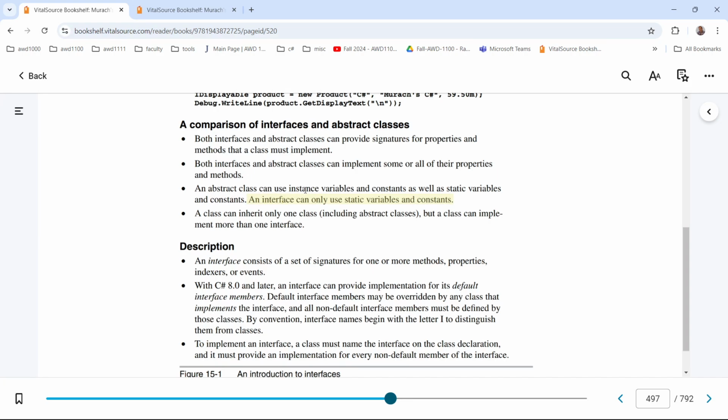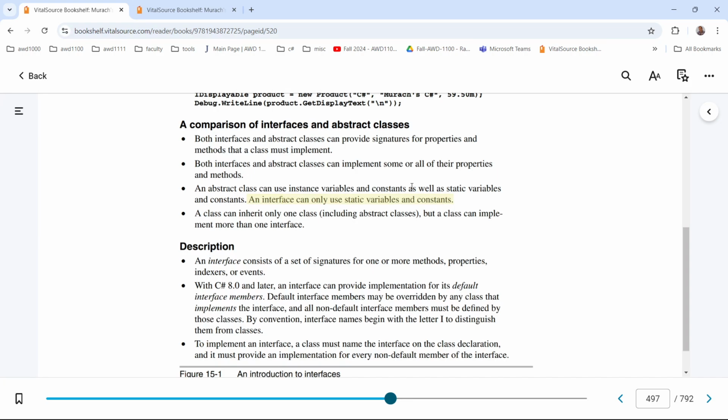An abstract class can use instance variables and constants as well as static variables and constants, right? So just to review the whole idea of static. Static means you don't have to create an object. Let's say you have a static variable, like the price of a product, and it's $10, and that's your static variable, that all books are $10.